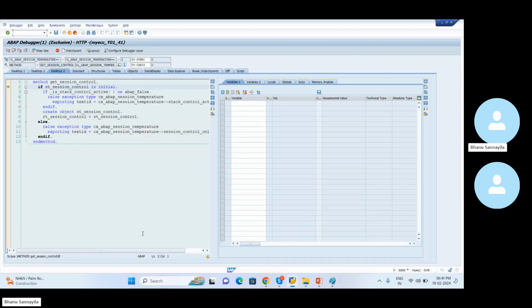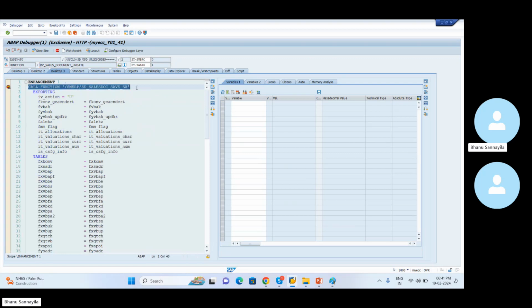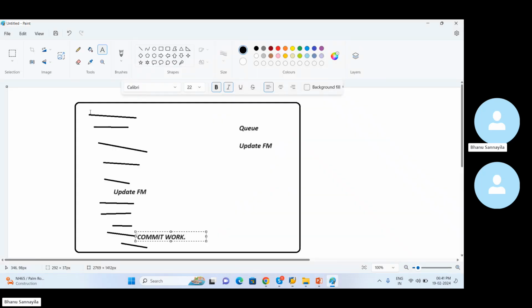I just clicked F6 when I was at commit work. Immediately I got this message. And now of course this particular function module is triggered since I have already kept my breakpoint. I hope it is so clear to you guys. So don't think, okay, this is line number 1, the moment I click on save, I have 100 lines of code to be executed, and at line number 50 I have an update function module, that this update function module will be triggered. The cursor will come here and it won't immediately go inside this function module. It just comes to the next line.